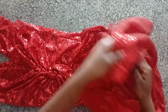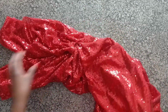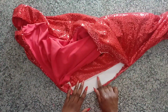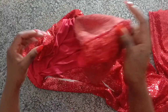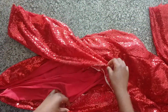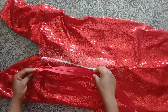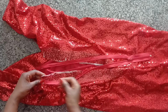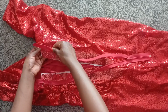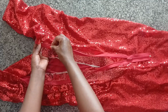So now it's time to add my zips. So I fused the zipper area so that it can stay well, and so that it can be stable. I was supposed to use a black interfacing, but I did not have it around the house, so this was the only one available. So I inserted my zipper.